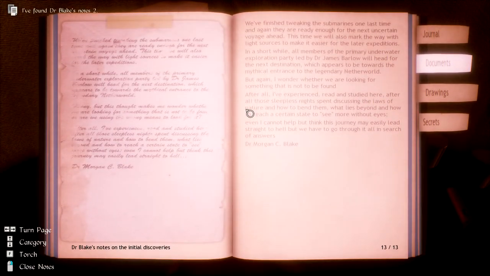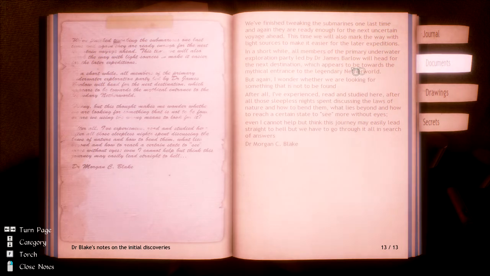More notes. We finished tweaking the submarines one last time, and they're again ready enough for the next uncertain voyage ahead. This time, we'll also mark the way with light sources to make it easier for later expeditions. In a short while, all members of the primary underwater exploration party, led by Dr. James Barlow, will head to the next destination, which appears to be towards the mythical entrance towards the legendary netherworld. But again, I wonder what we are looking for, something that should not be found. After all I've experienced, read, and studied here, and all those sleepless nights spent discussing the laws of nature and how to bend them, what lies beyond, and how to reach a certain state to see more without eyes, I cannot help but fear this journey may easily lead straight to hell, but we have to go through it all to search for answers.